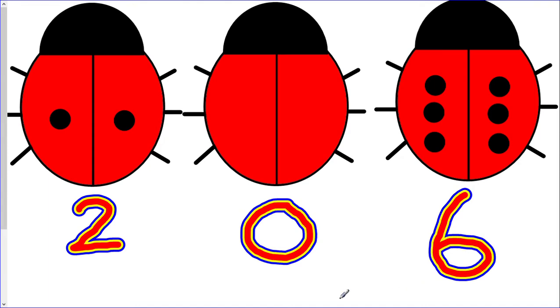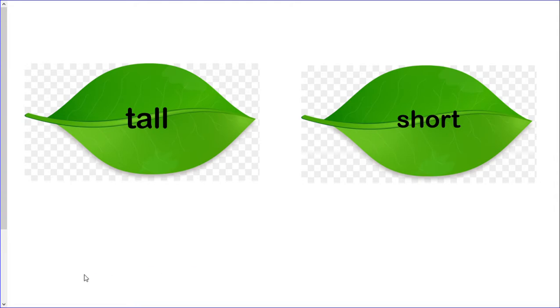Okay, that's warmed our maths brains up, and now we need to think more about these maths words. So we introduced the words tall and short yesterday, and I hope you've been thinking carefully at home about what those words mean. So how would you define tall? And how would you define short? How would you explain what those words mean? I think something tall is something that stretches up high, whereas short is something that is down low. Okay, so if you're measuring objects, if something is lower, it's shorter. If it's higher, it's taller.